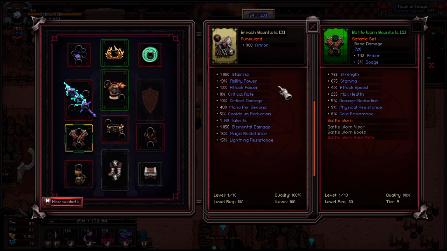The only difference between this and Assassin's Mitts is Assassin's Mitts can be rolled higher than 100%, so this is the max that you can get on this pair of gloves. The only difference is it can be rolled 10 out of 10. And these are the abilities that it will roll every single time.